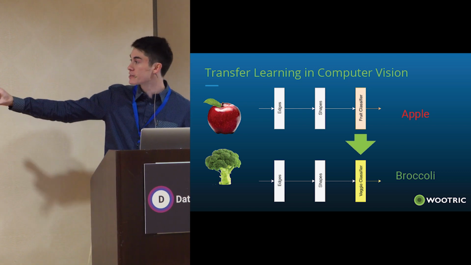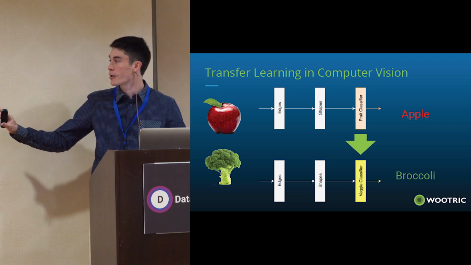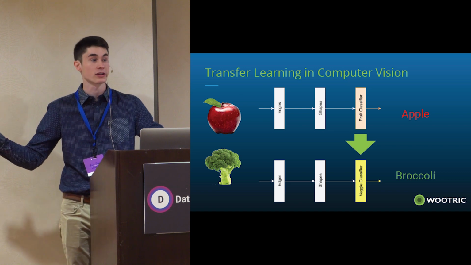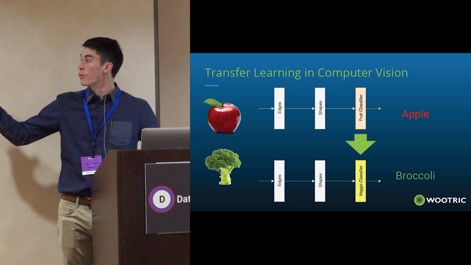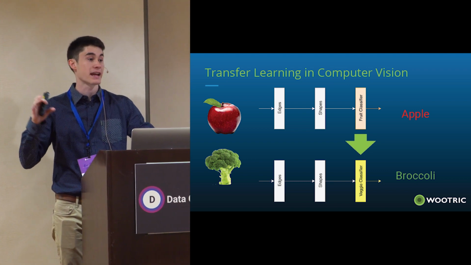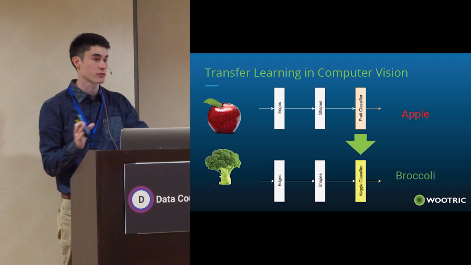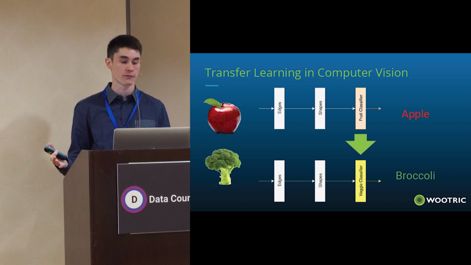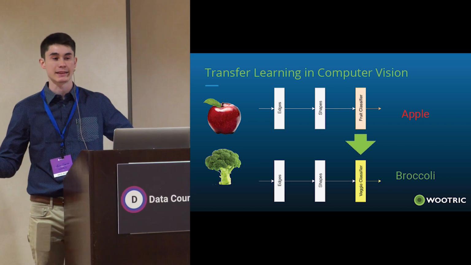Obviously, this is a very simple example and not totally representative of what happens. A lot of the time, it's not very obvious which layers of your model pertain exactly to your problem and which ones are super high level. So that's a huge area of focus: trying to investigate that and figure that out.